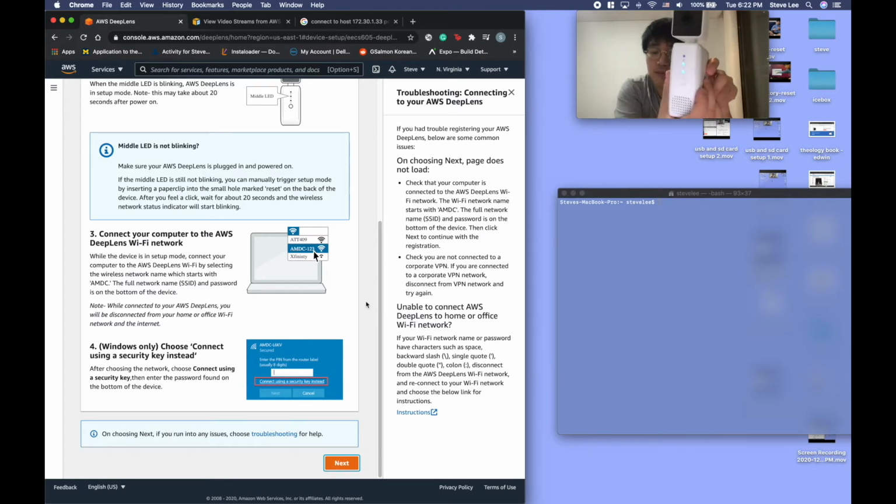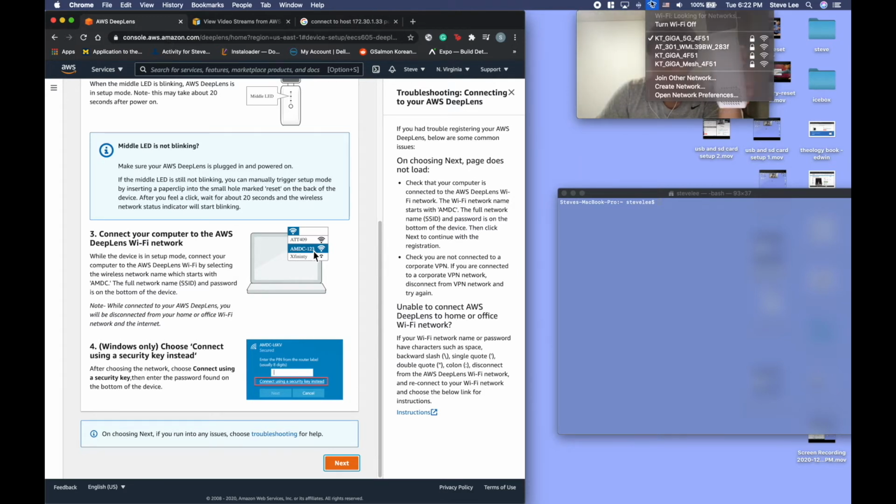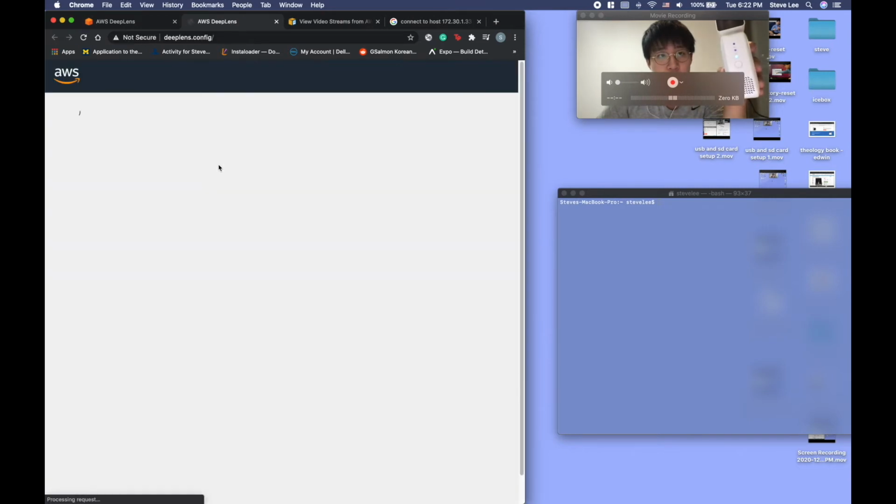And it's gonna blink again in the middle, which means the Wi-Fi is gonna be on. I'm gonna connect to it. It's connected, and when we click next, it's gonna go to this page.